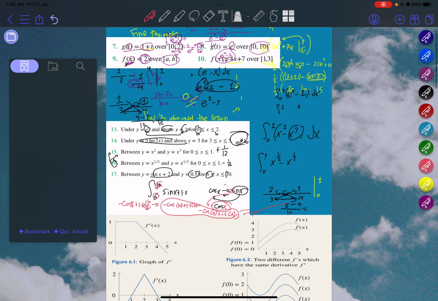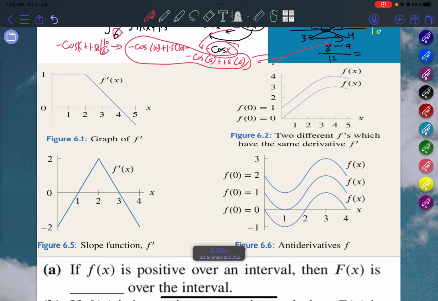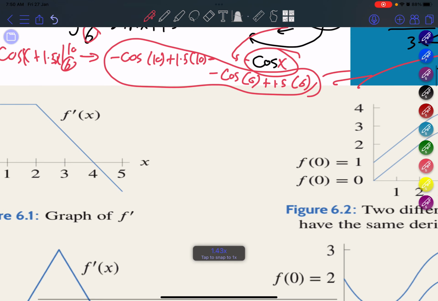Now we finish lesson 5.4. So this is 5.4 done. Let us start with lesson 6.1. In lesson 6.1, it's very interesting, very simple and lovely lesson. We have two very vital and important rules, and let me write them so that we don't forget them, because we will still need them when we start solving the questions.